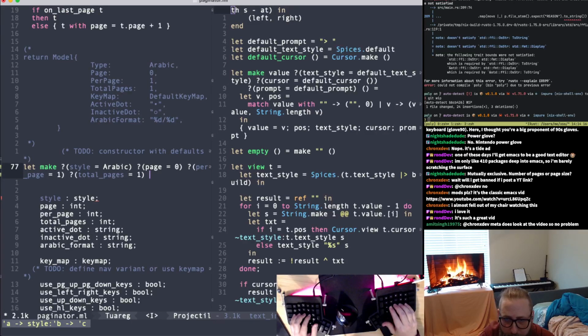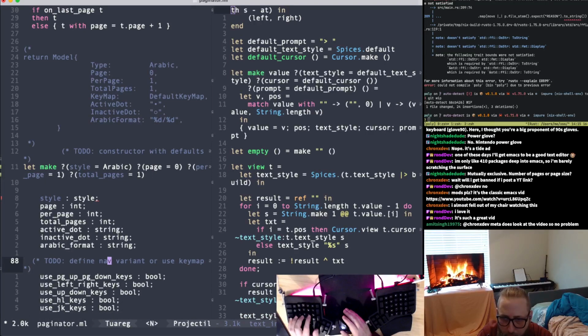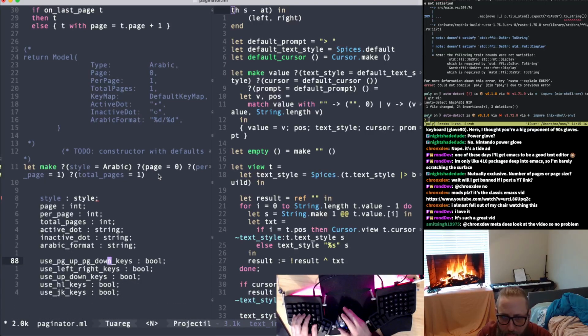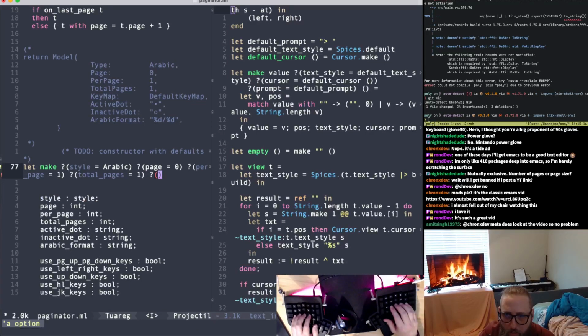Key map's not exactly a thing for us at this point. I mean, what did I make it so far? I just made it a string. I kind of think we're not going to have the whole key map concept at this point, so let's just get rid of that for now, because I don't think we have that yet. So we'll just get rid of that.